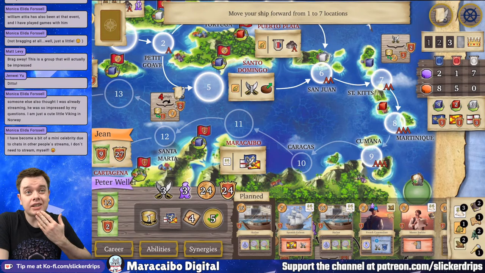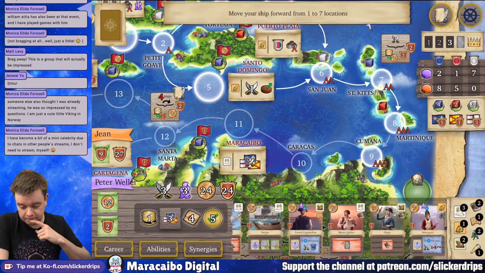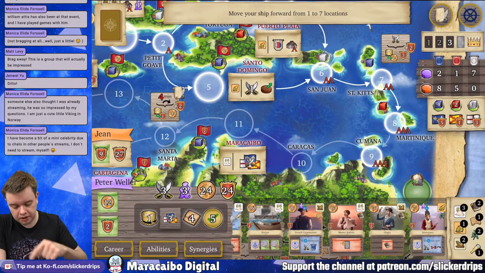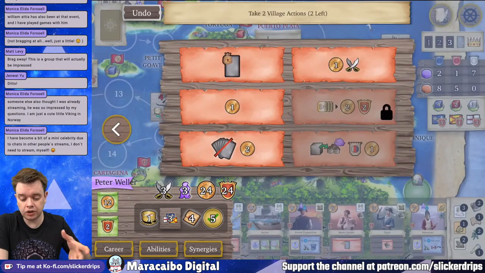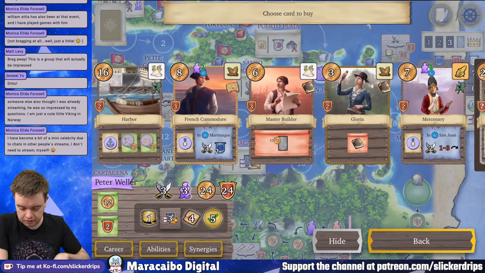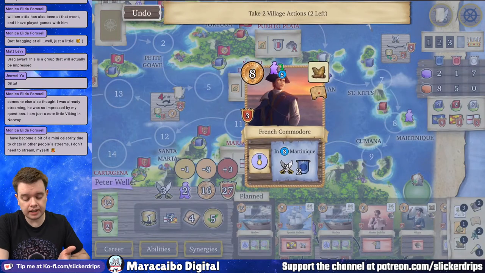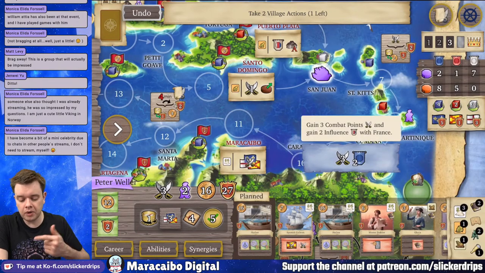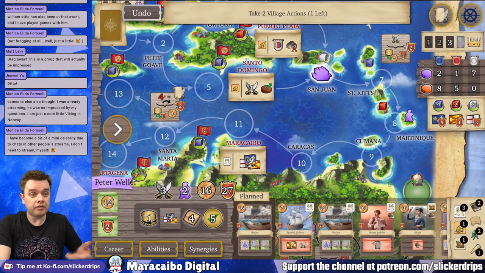I've got four quests already. Santo Domingo does give me a combat, and if I deliver a good, I do have a corn. What if I just got three village actions? Put some cards out. Let's go to San Juan, because that's the closest I can go and get two actions. I'm going to put out the French Commodore here, because that's a synergy token that I'd like to have out. I want synergy tokens for my career. And an ability in 8, which we haven't gone past yet, get 3 combat points and 2 influence with France. So maybe I don't need to worry about getting France's cubes off if I can profit from them as well.